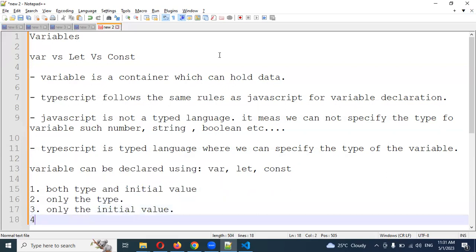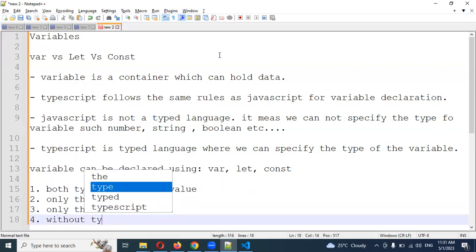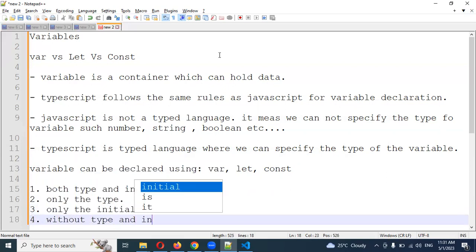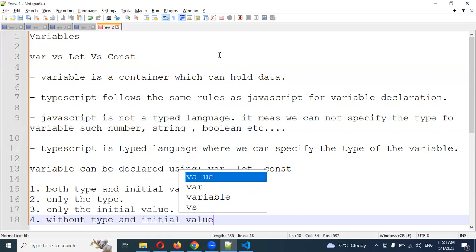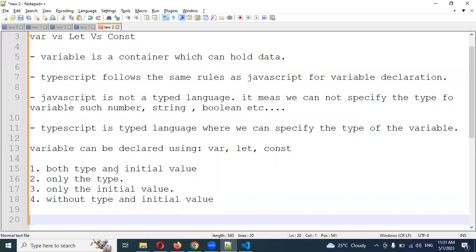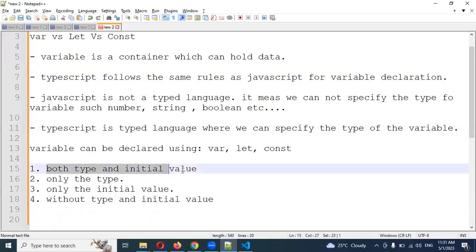And the final one is without type and initial value. These are the cases we can use: both the type and initialization at the same time, only the type, only the initial value, and without any type and initialization. Okay, we'll see in the program how we can declare that.